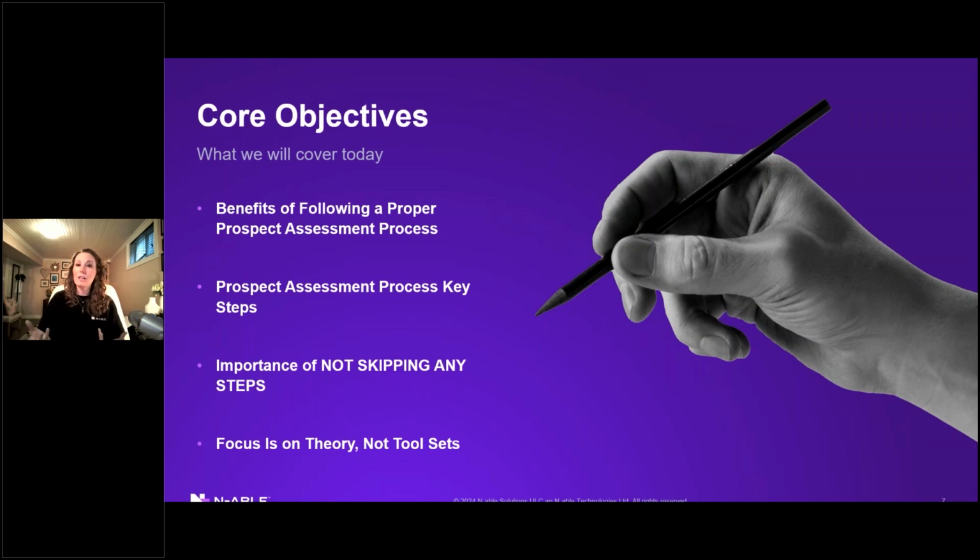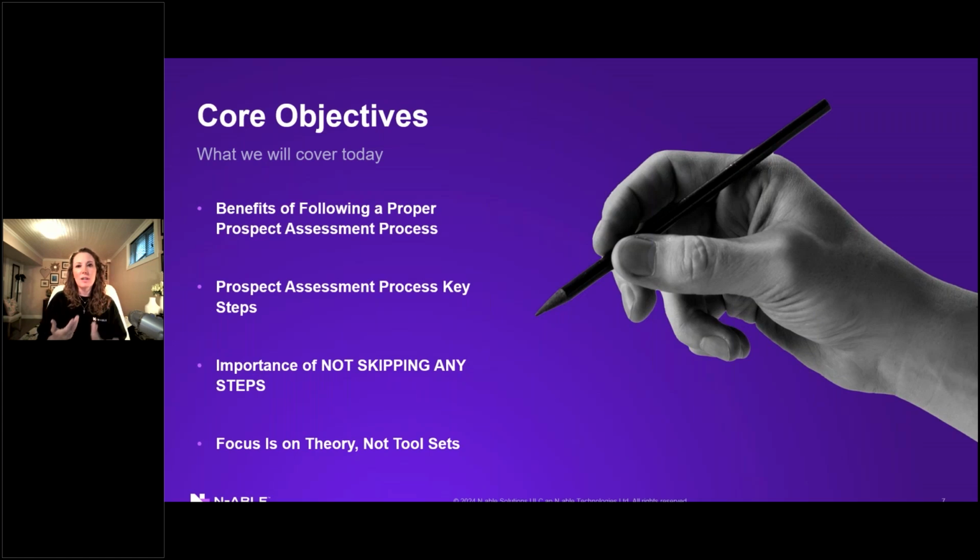So if you're thinking I'm going to be talking about tool sets today, I'm not going to be pushing, or even mentioning, any type of software. The other reason I think it's good that this is a tools agnostic session is that every MSP is different in terms of size and cash flow.